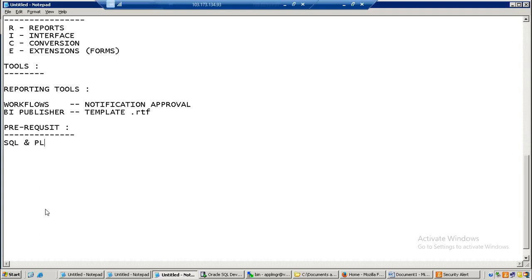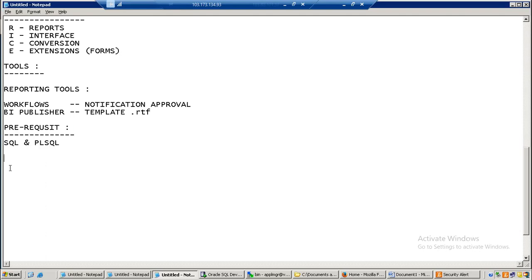At least we should have basic knowledge of SQL and PL/SQL so that you can understand what I am saying. Because I'll write the queries, then only I will work. So when I'm writing the query, you should be able to understand that SQL and PL/SQL. So that's why the prerequisite for this Oracle Apps Technical is SQL and PL/SQL.